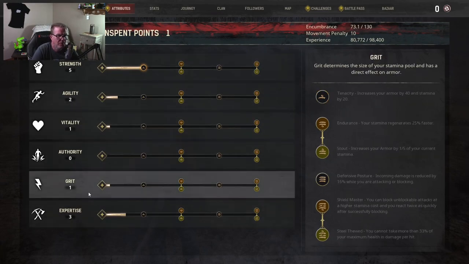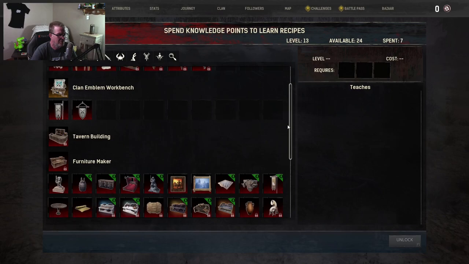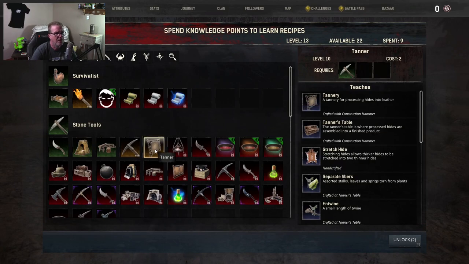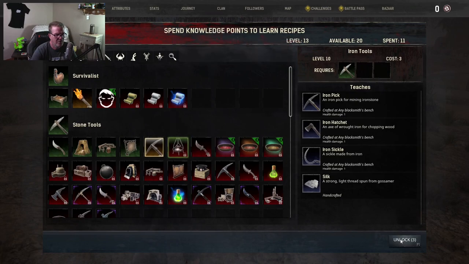I'm going to improve my stamina, because I feel like my stamina kind of sucks. I do have more knowledge points. Let's see. Construction, I don't care. Decor, I don't think I care about that. Survival, I do care about. Iron tools? I don't even know where iron is, bro. What's this? A blacksmith? I feel like I should do this. A furnace for smelting metals and stone? Yes, please. What's this? I already made that. I can make iron, a tanner. How many points do I have? I got 22 points. We're going to do the metal to iron tools, whatever.